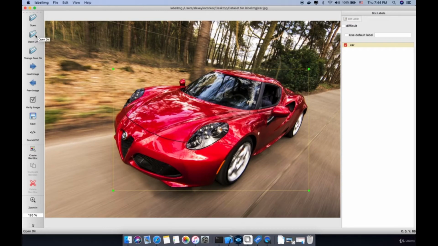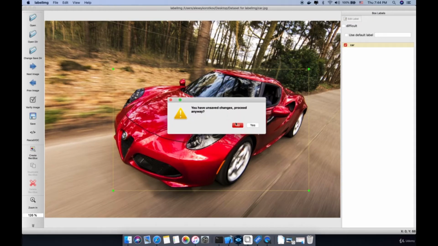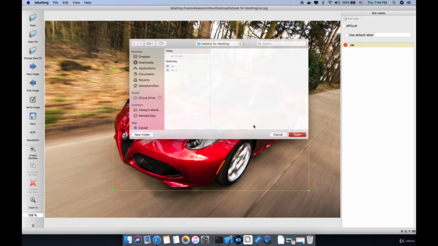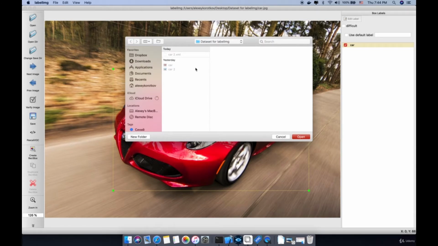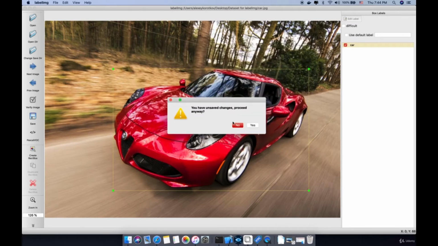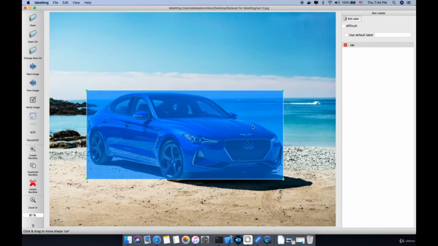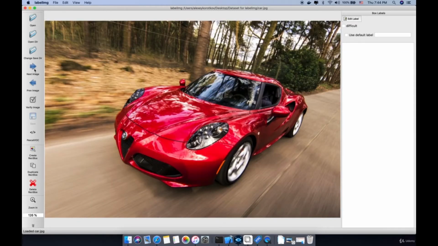So I have opened a directory with images. I open a directory with 2 images of cars. I have several bounding boxes previously, but I don't want to save them, to show you how you can annotate images.